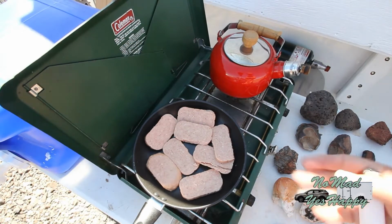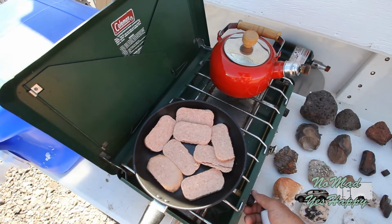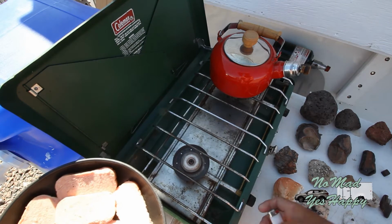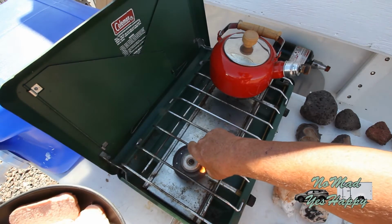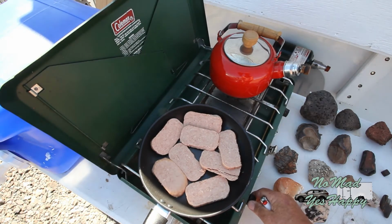Okay, even cutting as thick as I did, I still didn't have enough room in the pan to get it all flat in there. But I'll manage. Let's get this thing lit, and I've got this over kind of a low heat right now, and just going to fry these up like you would bacon until it gets good and crispy.